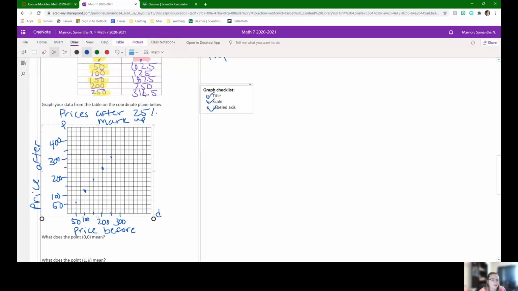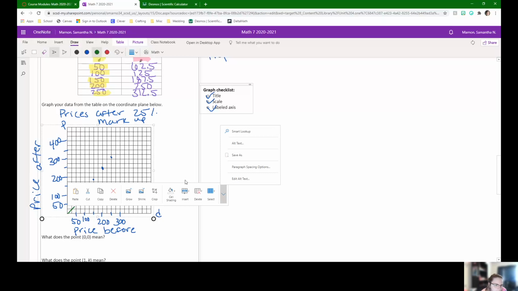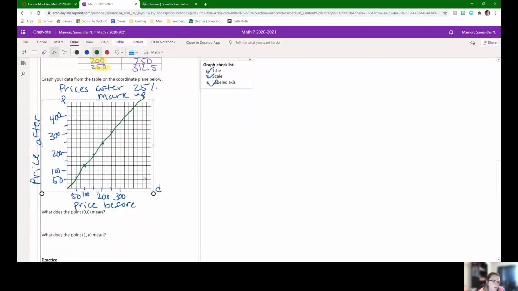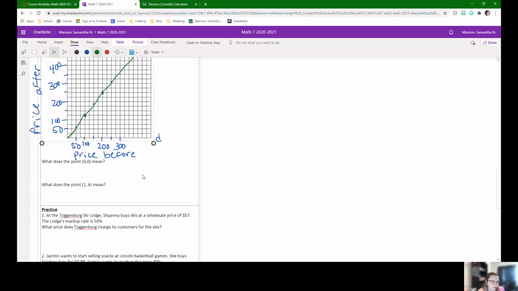So if you're open in the app, you can actually get a straight line tool and draw it right through. I'm going to try my absolute best to just kind of freehand this with my tablet. It would help if this thing went away. Okay, maybe it's not going to go away. We're going to just do our best. We're going to continue all the way up and out. So we can see it's supposed to be a straight line. So again, is this proportional? Yes or no? Let me know what you think on your note page. And there is our lovely graph.